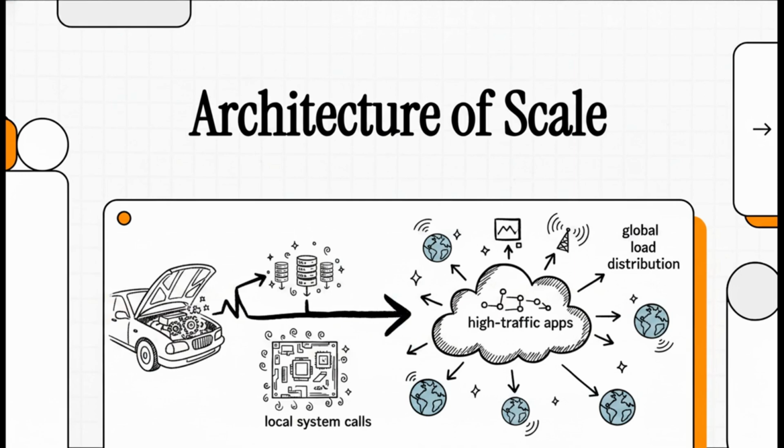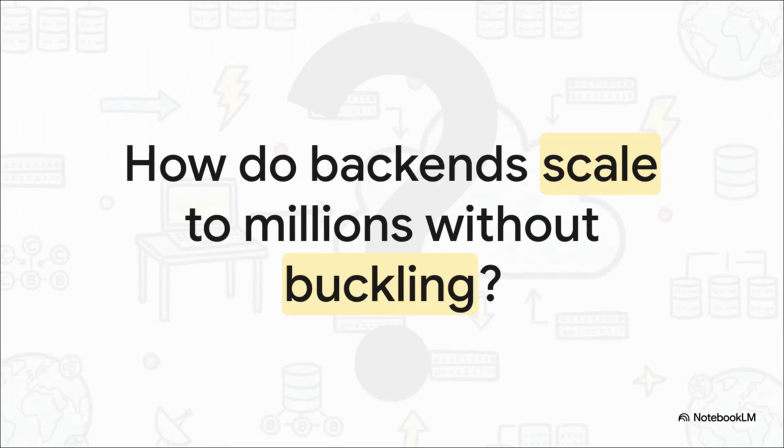We're going to trace the entire journey, starting from basic local system calls all the way up to global cloud load distribution. Seriously, think about this for a second. We interact with these brilliantly seamless apps all the time, right? You open up a social network, you request to see a profile, maybe you process a quick transaction.